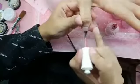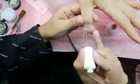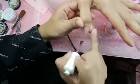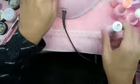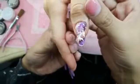So I'm just doing a coat of A Pink just to give the nail a little bit more color, because these were sculpted out in clear. And this is just going to brighten up the nail bed if any does show. Okay, I'm going to cure that for 30 seconds. And on this hand, you can actually take a sneak peek of the design we're going to be doing. So this is all done with fun gel. Look how cool that looks. That is so cool. Look at that.